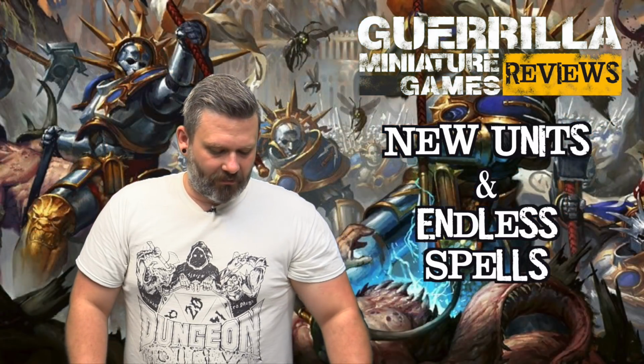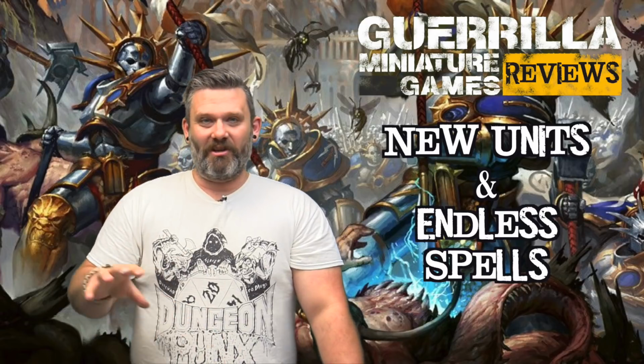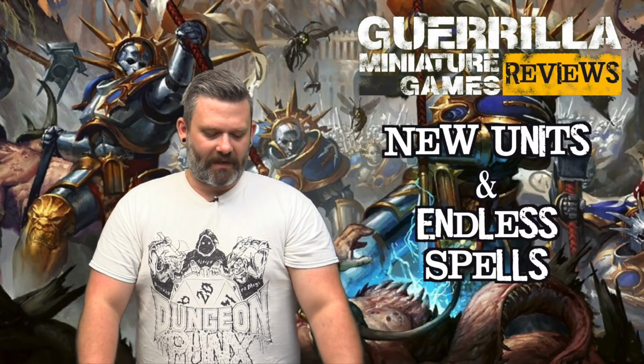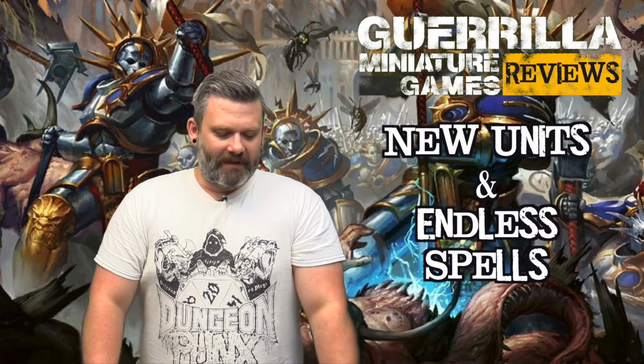You can use this command ability at the start of your combat phase. If you do so, pick a Hammers of Sigmar unit. So again, he won't be much use if you pick a different battle host. Wholly within 12 inches of a friendly model with this command ability, add 1 to wound rolls for attacks they make until the end of that combat phase. So he's kind of neat.